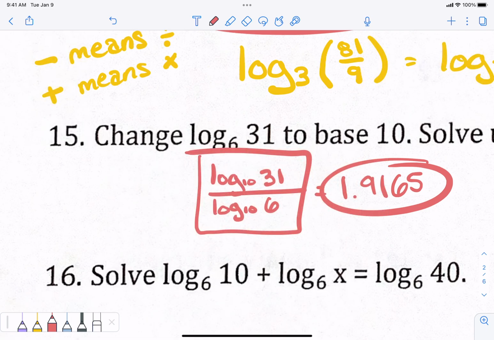The big number's always on top. The base number always goes to the basement. Like the number in large print goes on the top. It doesn't necessarily mean the larger number because your base could be a big number and a small number. So anyway. Okay, good? All right.